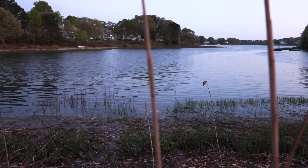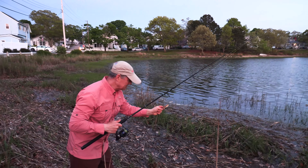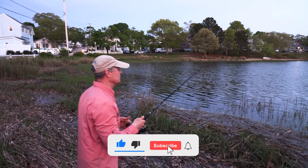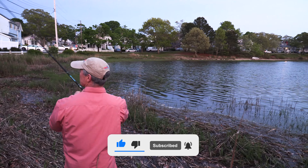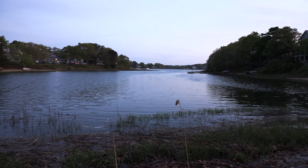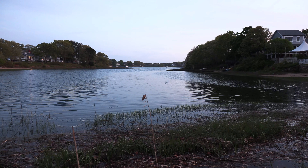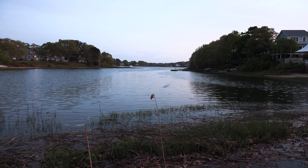It's just a little frog we use for largemouth and smallmouth back home. Why not use it for striper? I've got this little back bay here, and if there's any striper around, they could be pushing bait up against this shoreline. Now if I get one, I'm going to have a real hard time landing them because I'm not really set up for this — I'll have to drag them up over this mat of weeds.